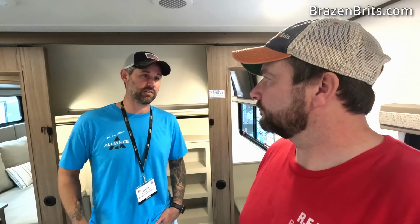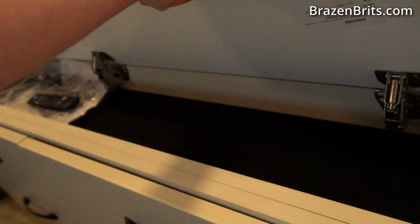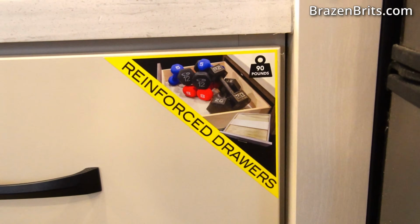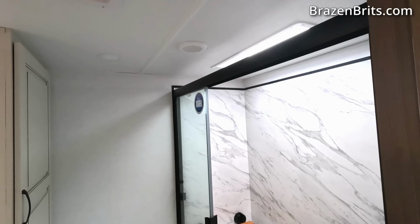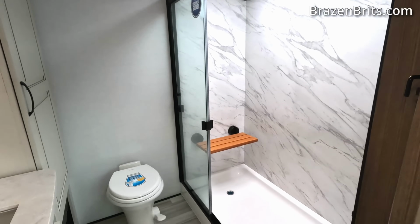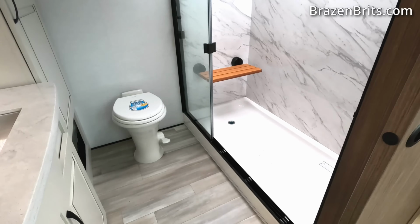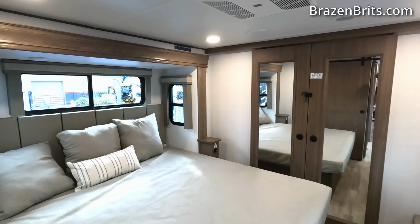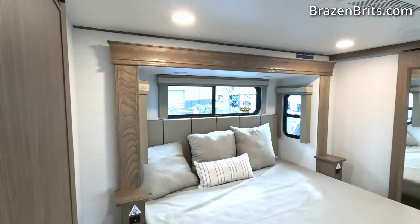And that's what Alliance has used in the past, but they learned, like you said, and they've now moved into the cable-driven slides on the bedroom slides. Which is way more reliable. Yeah, and it's an easier and less expensive fix also. We were talking to the Alliance team yesterday, and they told us that when a Schwintek motor goes out, it's about $800. And when a cable-driven slide goes out, it's about a $100 fix. No way. Versus an $800 fix. So way cheaper to fix the cable-driven slides, even though the cables could get older and worn over time and fray and snap, but when they do, it's way easier to fix and way less expensive.